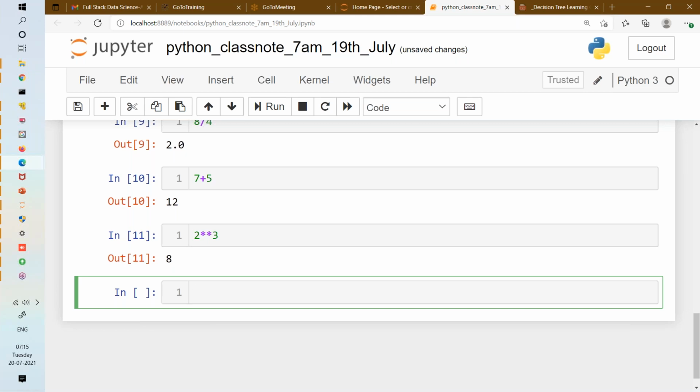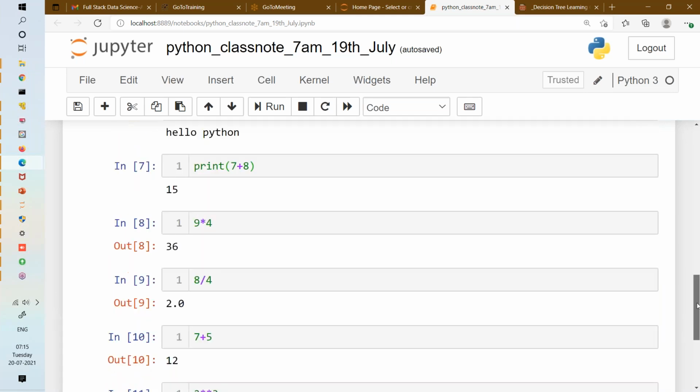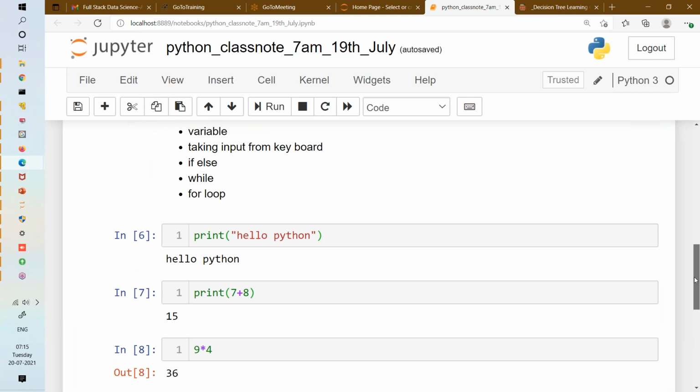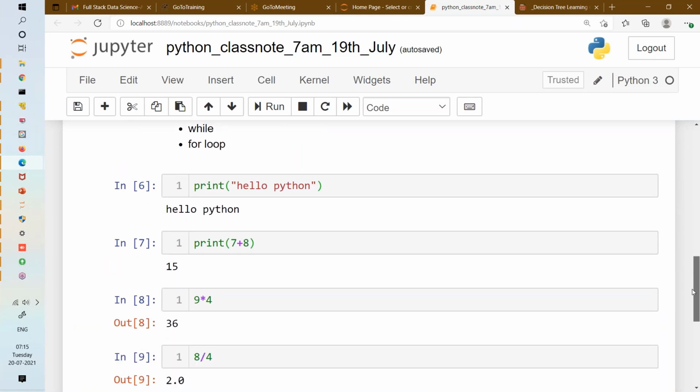So that's why it is used for data science. And data science, ultimately, when it comes to machine learning and deep learning, it is pure math, nothing else. Behind the scene, it is math algorithm. Python is just a language to implement, but what we are implementing is math. And for math, we need support. Otherwise, it is very difficult. So Python is a language which is supporting a lot of math libraries, and hence we have a lot of popularity in Python. Later you will understand when we go to the modules. So I think two things are clear: how to print anything in the console, and how to use Python as a calculator.